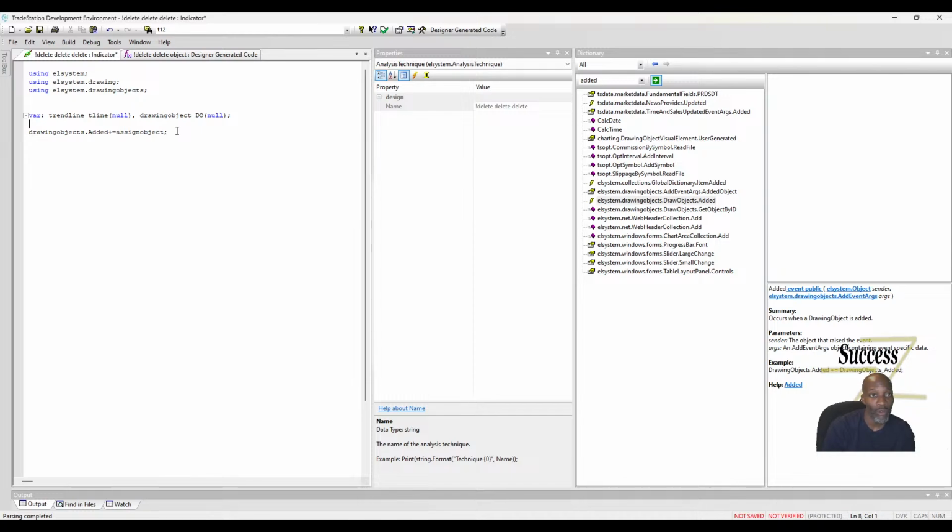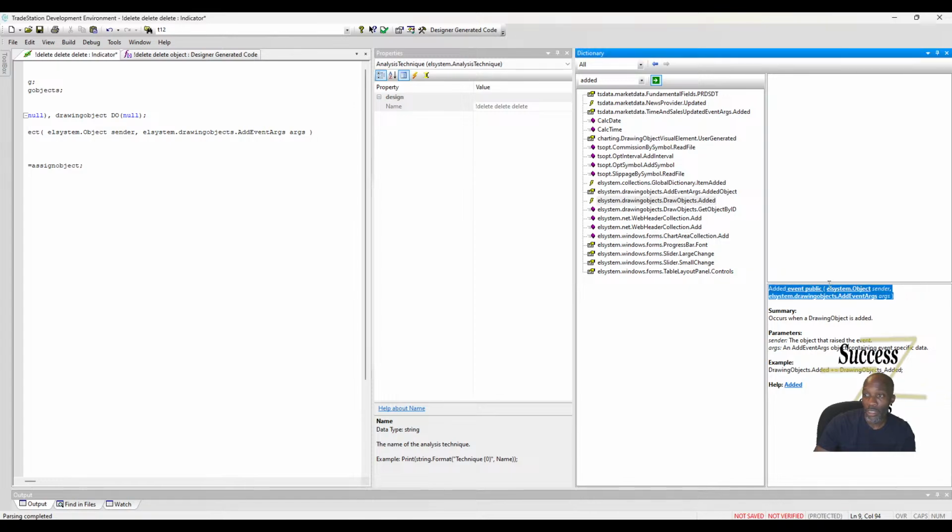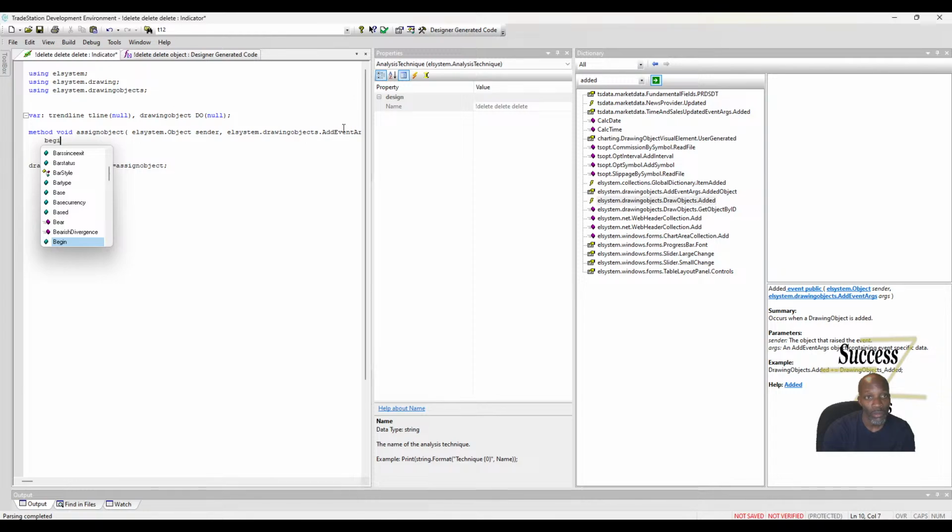It's going to be the name of the method, the event handler, and then we're going to have a method void assign object, and then we're going to put what we found in parentheses over here. That's what goes in the input.